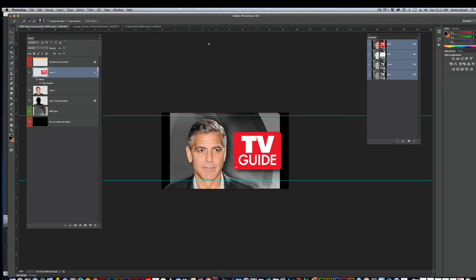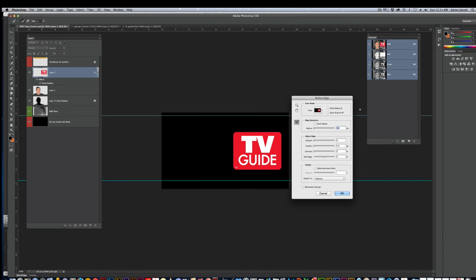Now I have this thing, and I think I said it in other lessons, but I'm not sure. I like the drop shadows separated, but I see some edging around there that I don't like. So I'm first going to refine edge a little bit here.